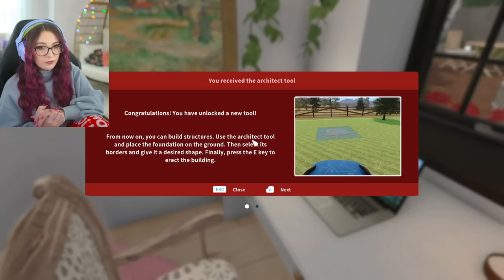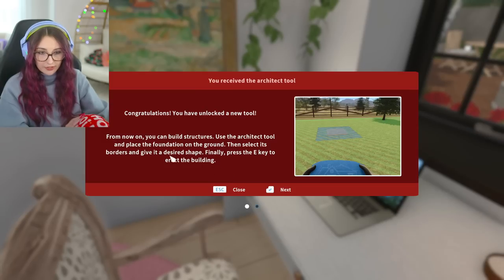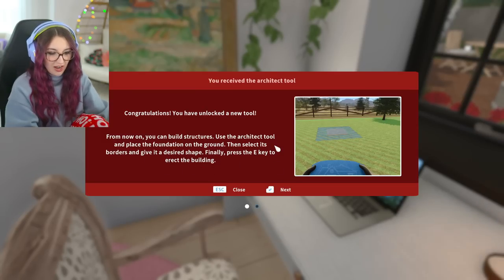You've unlocked a new tool. From now on, you can build structures, use the architect tool, and place the foundation on the ground. Then select its borders and give it a desired shape. Finally, press the E key to erect the building.